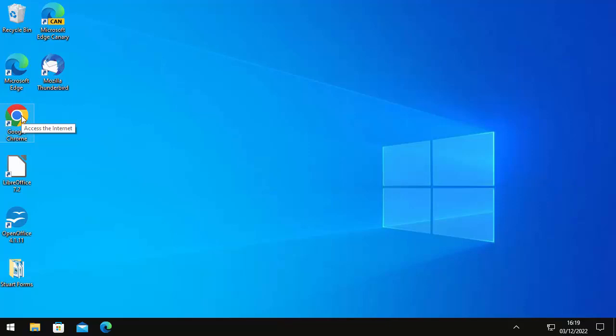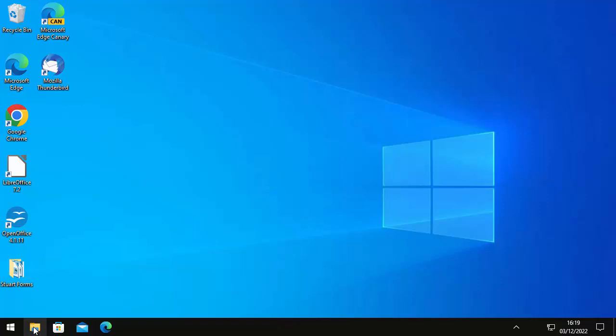So as I say, this guide shows you how you can quickly and easily clean up your Windows 10 system. Now, most of these tips do apply to Windows 11 too, and I'll probably do a video on Windows 11 for all you Windows 11 users, so look out for that. So first of all, we're going to dive straight in. We're going to have a look in the Downloads folder.